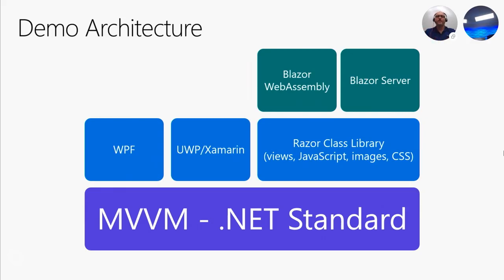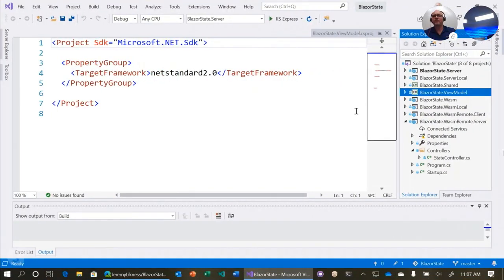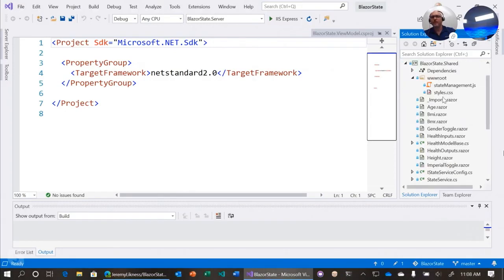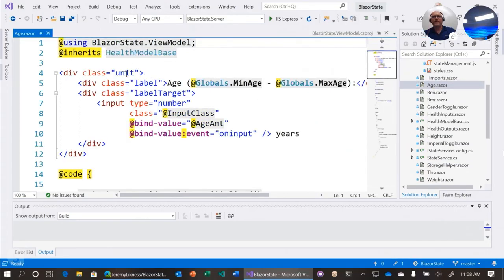So if you're sharing things across multiple projects, you can use that, even server and client projects. So if we look at Blazor State Shared, we can see, for example, I'm just going to open up this age component. This component is shared across the Blazor server and the Blazor client solutions that I showed you. It's got some HTML markup.